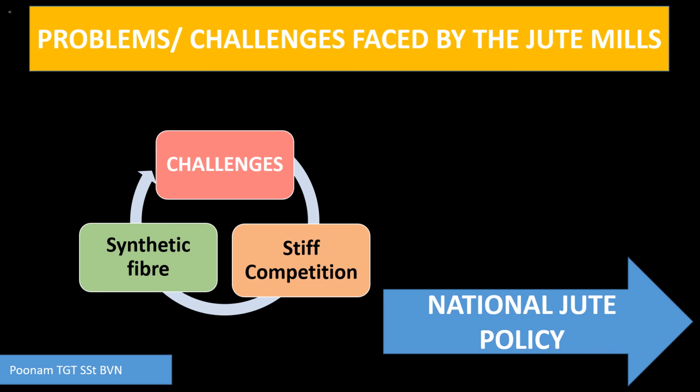Various steps taken by the government to boost the production of jute: in 2005, the National Jute Policy was formulated with the objectives of increasing productivity, improving quality, thirdly, ensuring good prices to the jute farmers, and enhancing the yield per hectare. With reference to the distribution of jute textiles, the main markets are USA, Canada, Ghana, Saudi Arabia, UK, and Australia. The growing global concern for environment friendly and biodegradable materials has once again opened the opportunity for jute products.